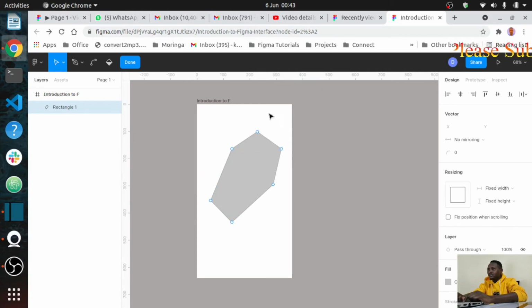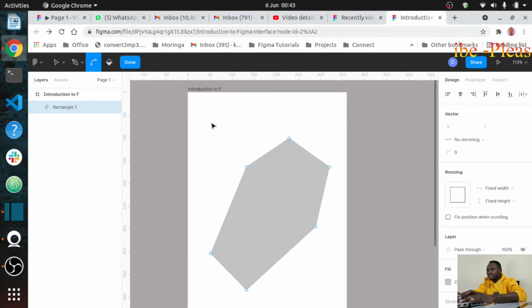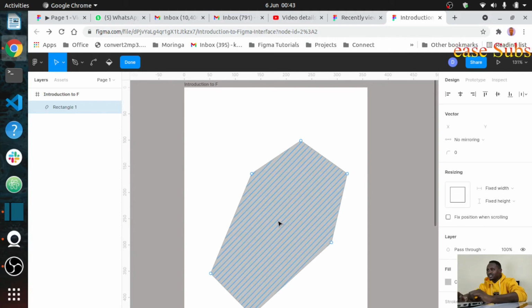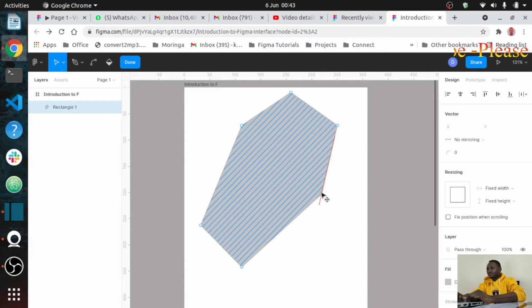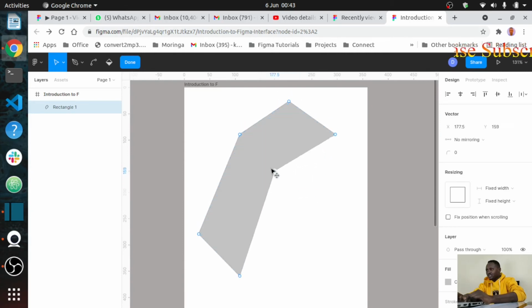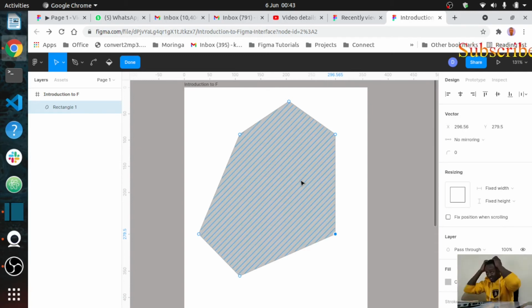If I want to, let me zoom in and bring it closer so that you can see it well. Nice. Look at that. Either I want to reduce this to look different, if I want to bring it here, this is magic. If I want to bring it there, if I want to drop it down here and make it bigger, I can play around with this object and make it look the way I wish.